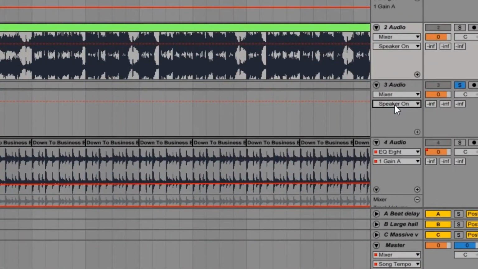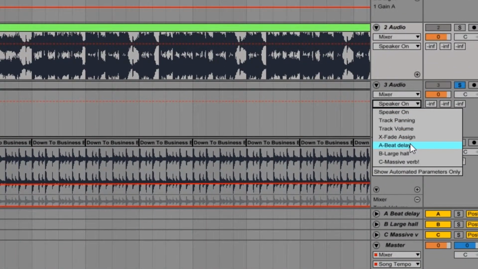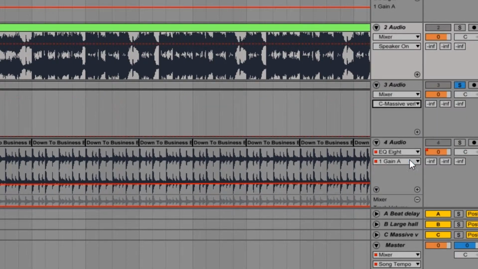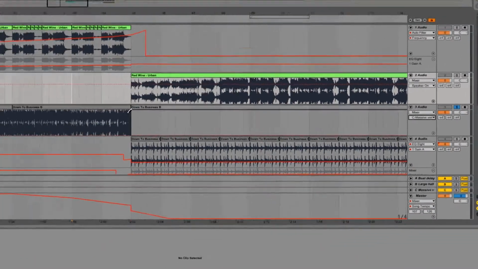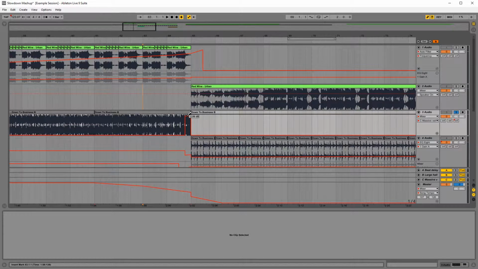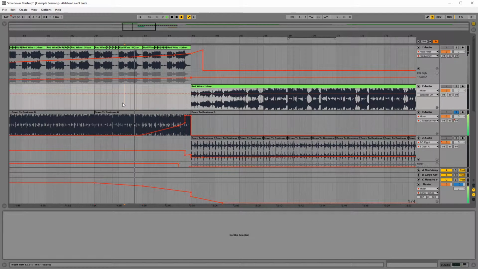Previously, we learnt about using return tracks, where we send a little bit of audio from somewhere to an effect, like a reverb or a delay. This allows us to hide very sudden edits, just like the ones we've got here. Previously, we found that using a delay was a great choice because it carries the rhythm of an element that's being dropped out on into the breakdown.